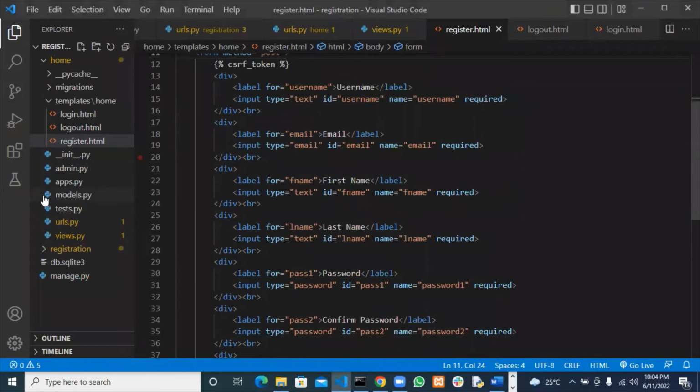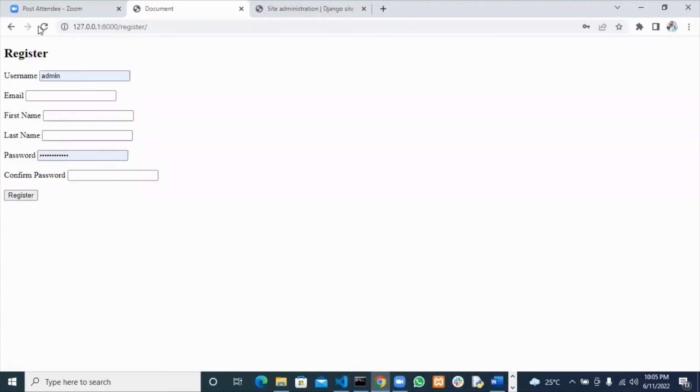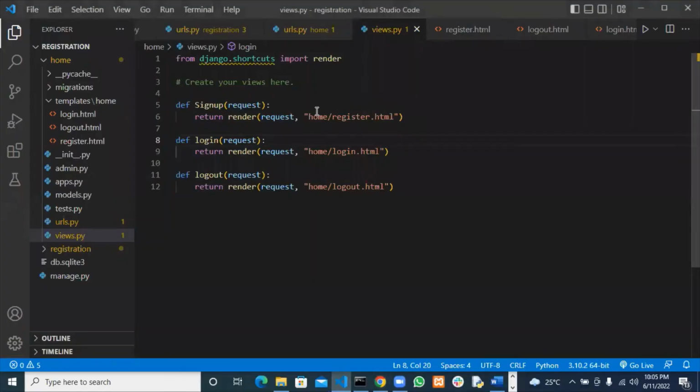Since it will be submitted to this same view, I did not specify the action, and by default, each time we go to a URL, we make a GET request. So how do we tell when a particular request is a POST request?